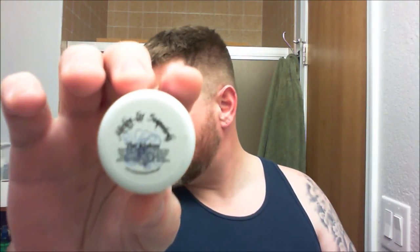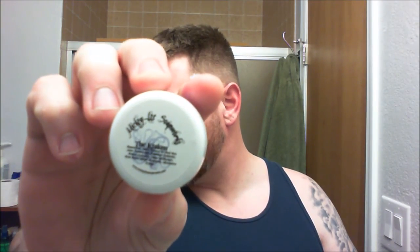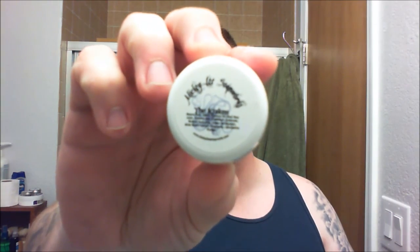The first one is Mickey Lee Soapworks, the Kraken. Not sure if you can see that on this little sample that I got from Maggard Razors. But the Kraken is Mickey Lee Soapworks' version of a barbershop scent mixed with the ocean, which is why they call it the Kraken. So it's got definitely some kind of sea air and salt, aloe. I think he even said there's some lanolin in there. It smells really good, just a nice fresh oceany scent mixed in.